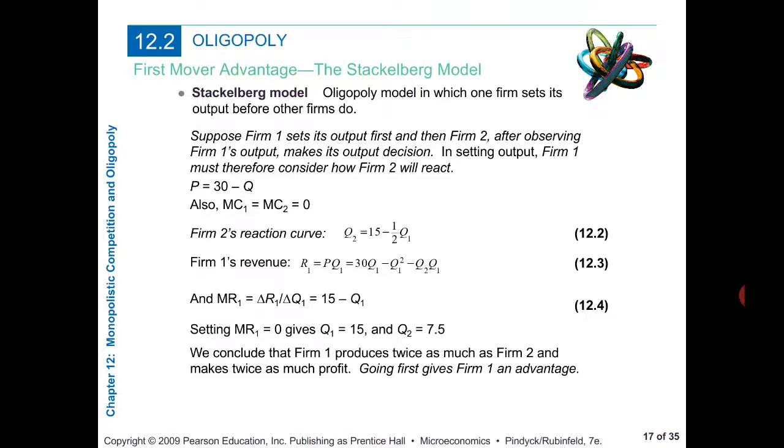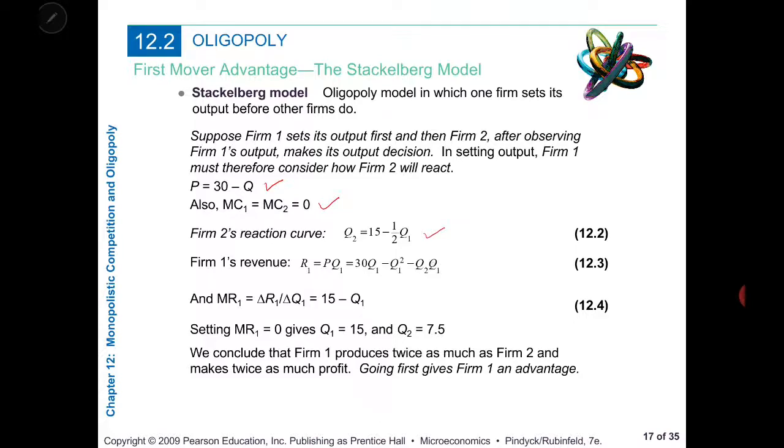For whatever reason, firm 1 has the ability to start production first, and firm 2 was not ready by that time. So firm 1 has decided X amount. Firm 2 will have to strategically decide what is their amount if firm 1 is producing that X amount. Okay, so there's still strategic decision making based on what they know of the other firm. So same market demand curve, same MCs, same reaction curve.